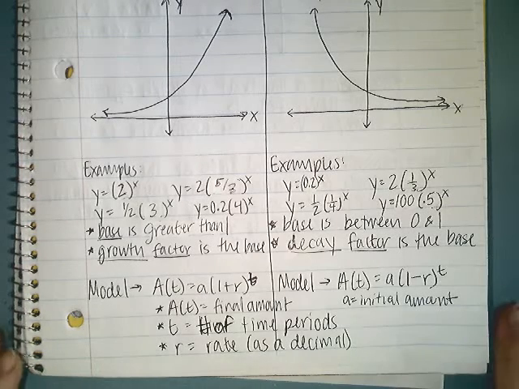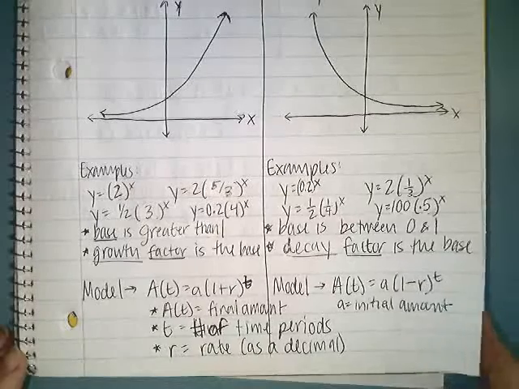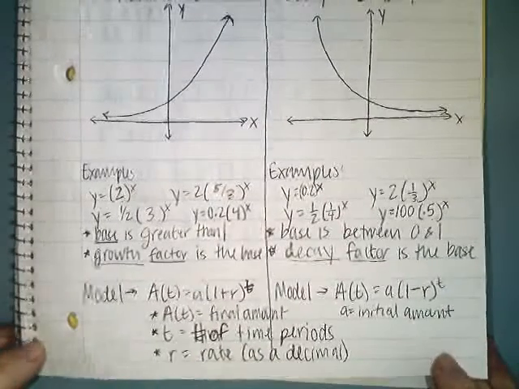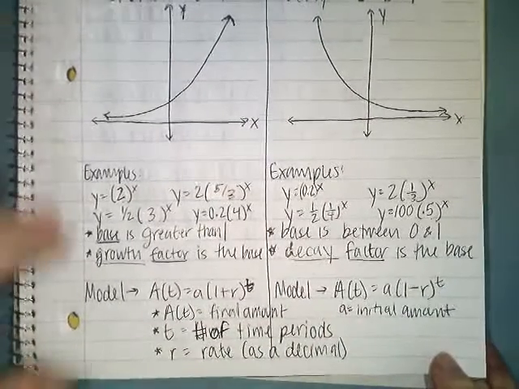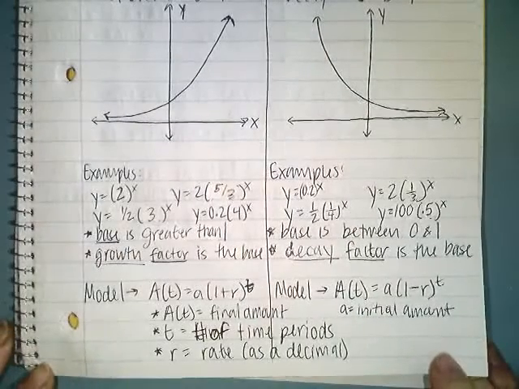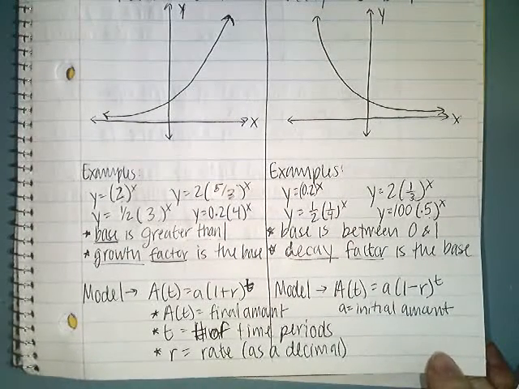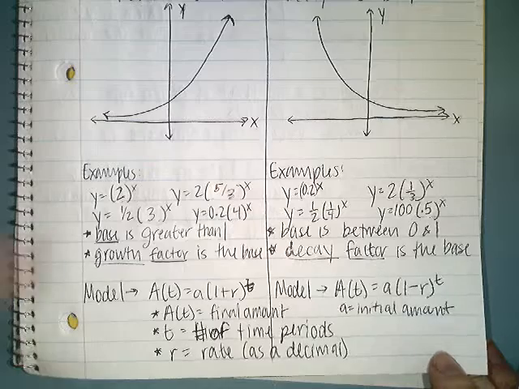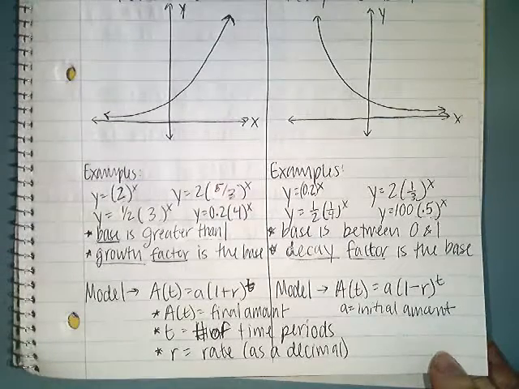But for now, I'm going to flip the page so we can do a quick check and talk some more about the graphs before we go into some final examples of modeling. So now that we've given the overview of the two categories, growth and decay, I want to spend some more time delving a little deeper into some of these little subsections.